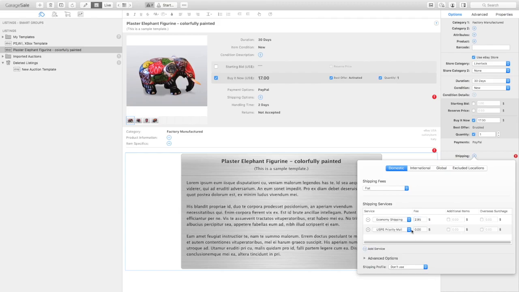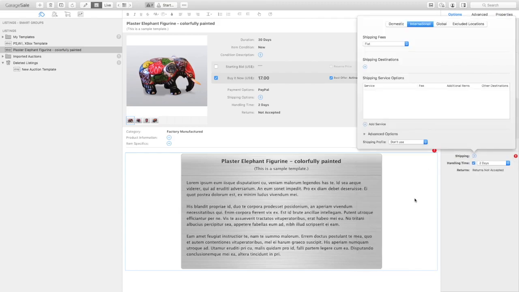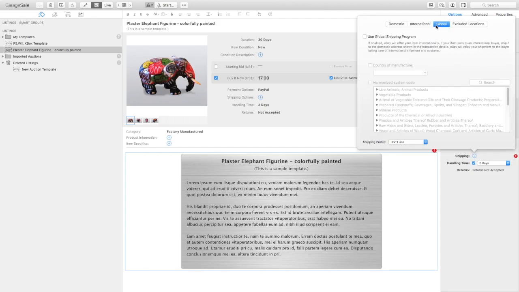You can add a service. I offer them priority mail at checkout, so I'm going to put the $6.50 in there. If you had multiples, these boxes would be lit up, and you would be able to check and then put whatever additional you're going to charge. I don't do separate international because the shipping rates vary, even by an ounce, and it can get expensive, but I do the global. But you can't do global with certain products, so it's going to let you know. Like knives and swords, you can't use global shipping.